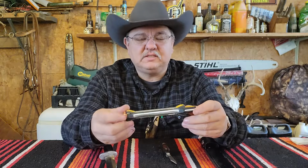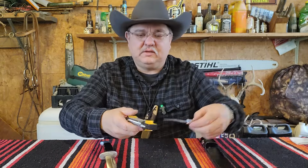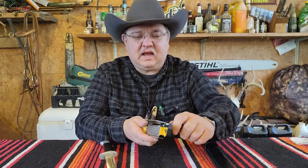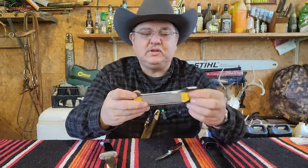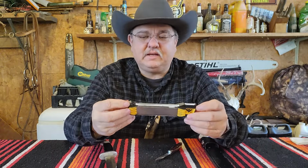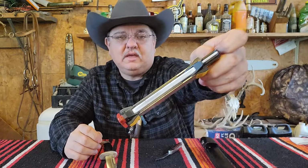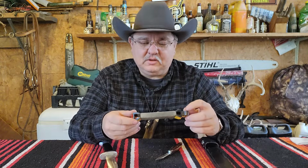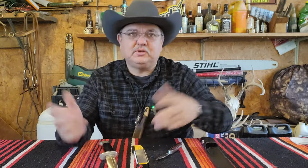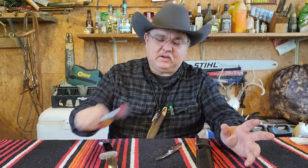Great sharpener. It's got a 20-degree guide right here, so you just lay your knife blade on it and go with it. And then here, it's got a guide for your honing on your ceramic. So these are great, guys. If you haven't picked one of these up yet, you owe yourself. You can throw them in your backpack, or in a pack for the weekend, and you can get something done with these. You can for sure put a serviceable edge on something. It may not be complete hair-popping sharp, but you can put an edge back on something.